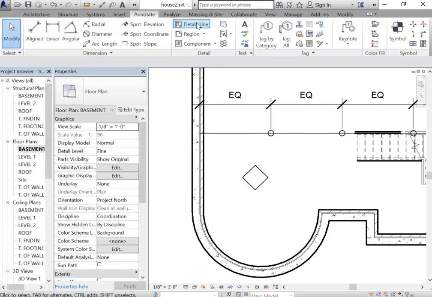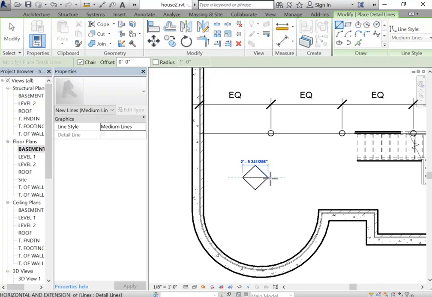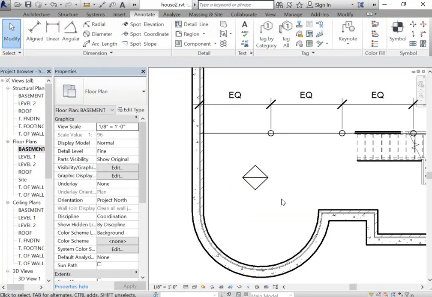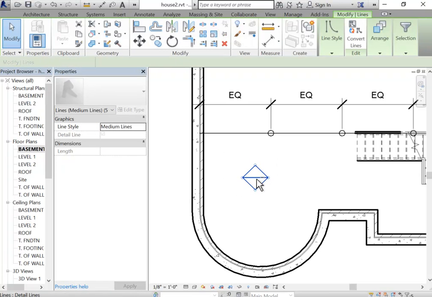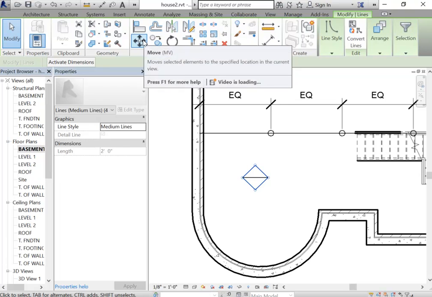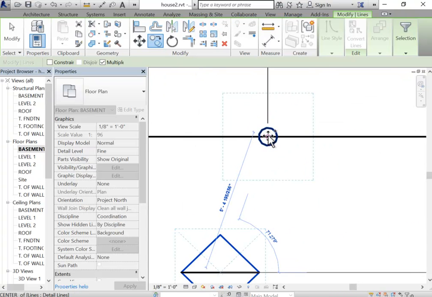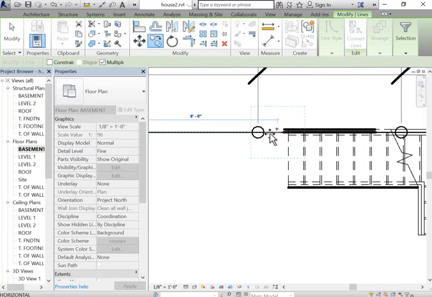I also need to draw a line from corner to corner so I can find out where the center of this is. I'm going to select it all, deselect the middle one, and then copy. I'm going to copy multiple, making sure my constrain button is unchecked. I'm going to pick the midpoint of that line and copy it to the center of each circle.